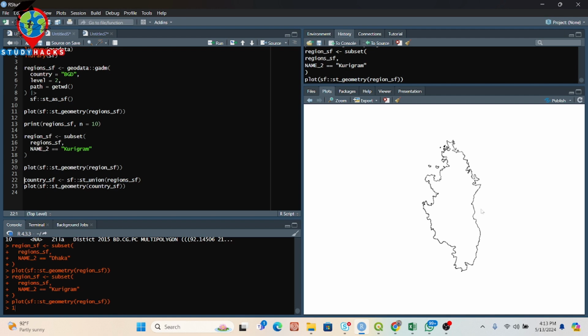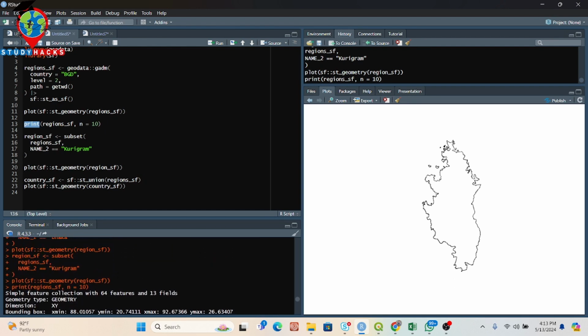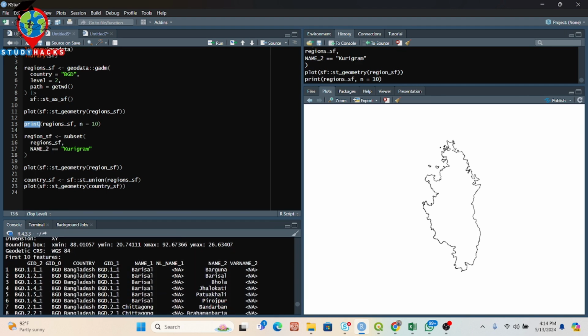But how can I know if the name is correct or not? For that you have to print it. When we are using GIS, we can see the names of the fields. Yes, I can see. But here, how can I see the field names? Because I can write Dhaka, but the name may not be right.